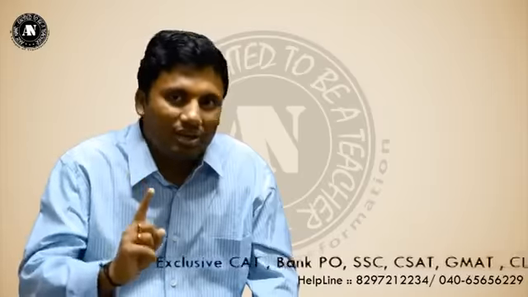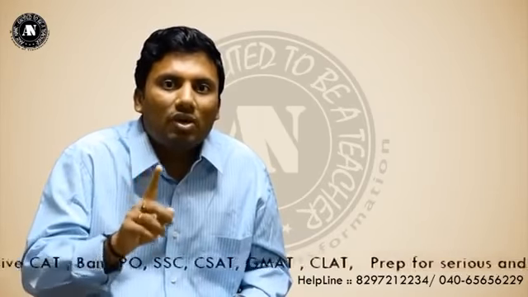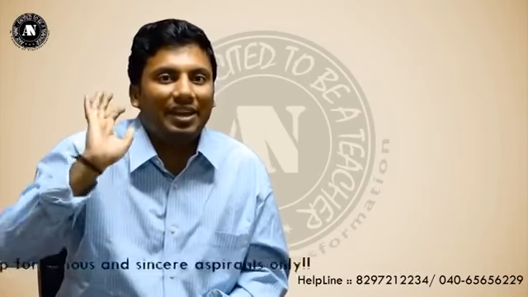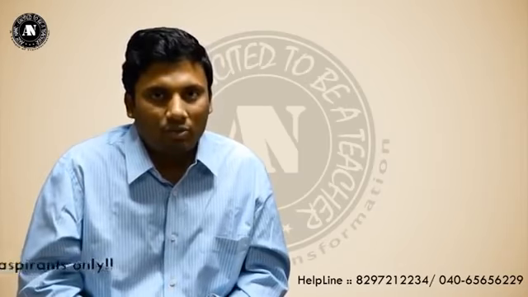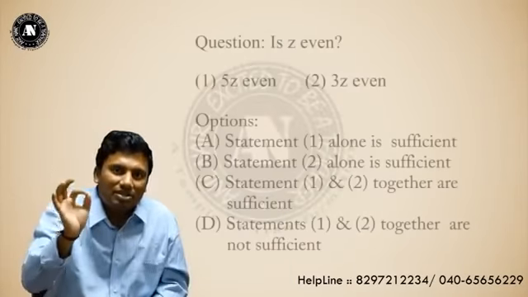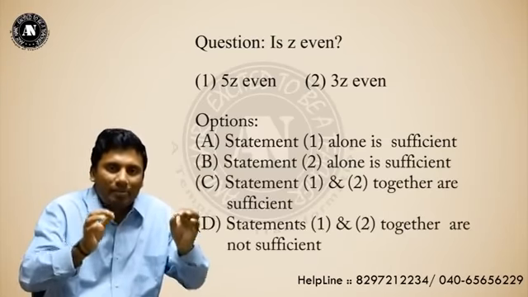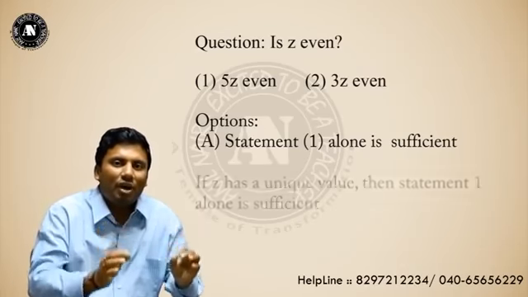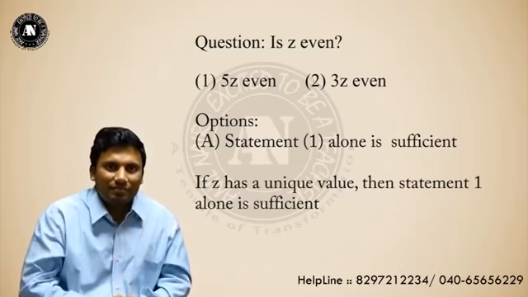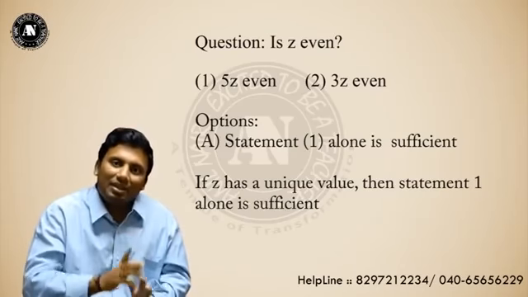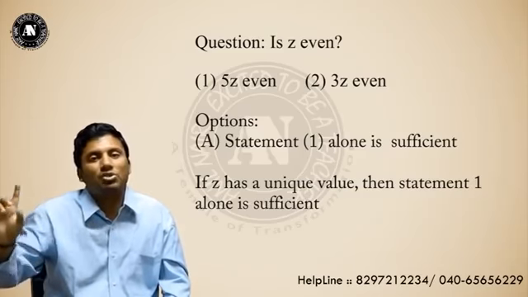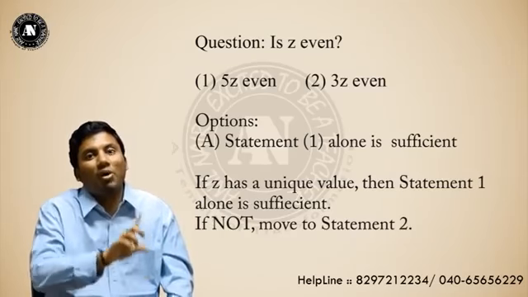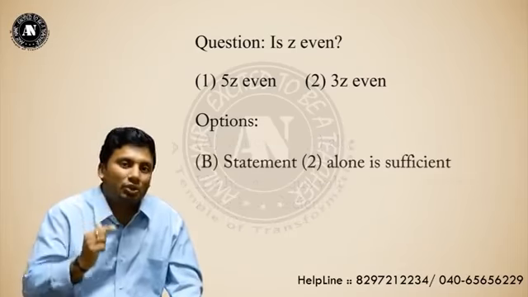Please keep in mind, all the students, there is a flow chart to solve data sufficiency questions. You cannot take option 3 without taking options 1 and 2. The flow chart is, first you have to take statement 1 and check whether you can solve the question or not. If you are able to get a unique answer, that means statement 1 alone helps us to solve the question. If you are not able to get the answer, or you are getting more than one answer, then you will go to statement 2.